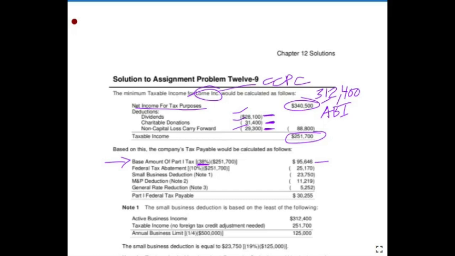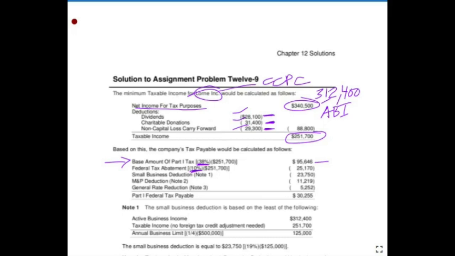So the first one is our federal tax abatement. That is the 10% that is meant to give you, out of the kindness of their heart, a little room to pay provincial tax. So you have to have earned the income in a province that's charging you their provincial version of the tax. It's always 10%. Doesn't matter which province. It's not literally matching up to the provincial rate, but it's meant as kind of a placeholder for that. And it's just sitting at 10%.